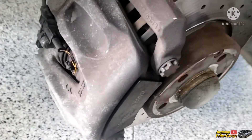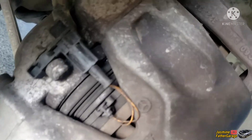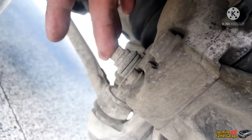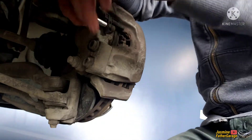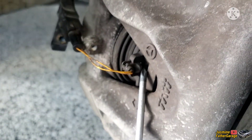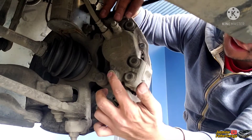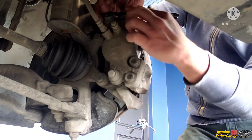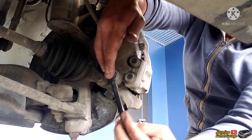All right, so here's the caliper. This is the sensor for the brake pads. We need to take out the caliper — there's a bolt on top and one on the bottom, this is the sliding bolt. First we're gonna take out the sensor. This bolt right here, the sliding bolt up here — use a half-inch combination wrench to loosen that off. Same thing on the bottom.